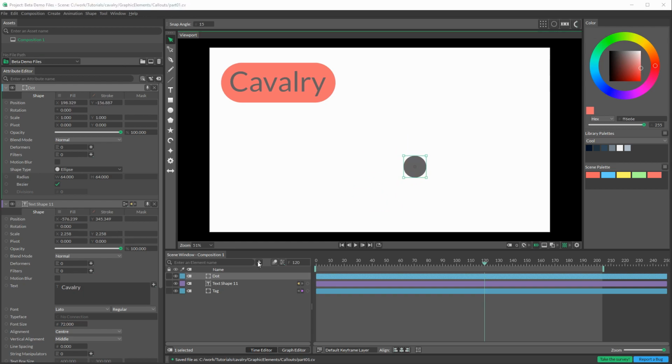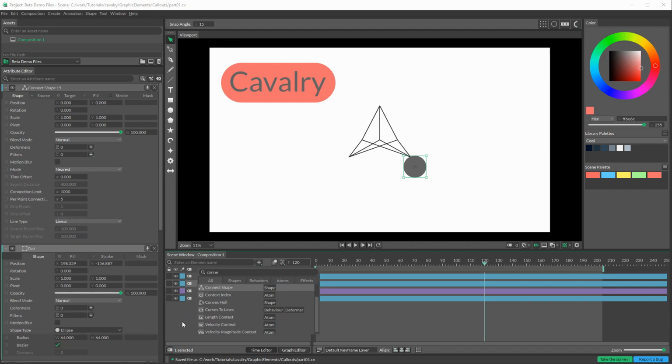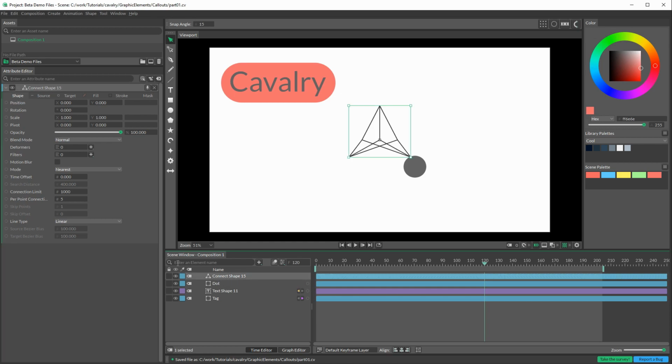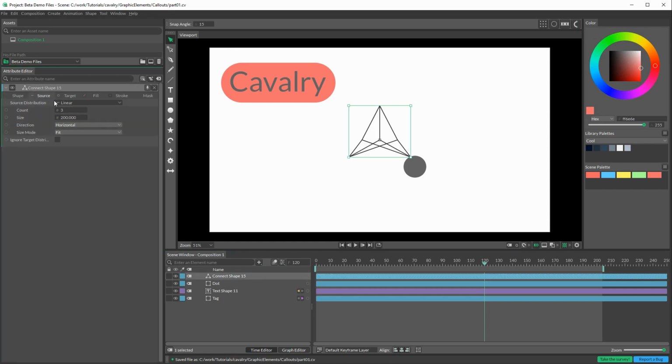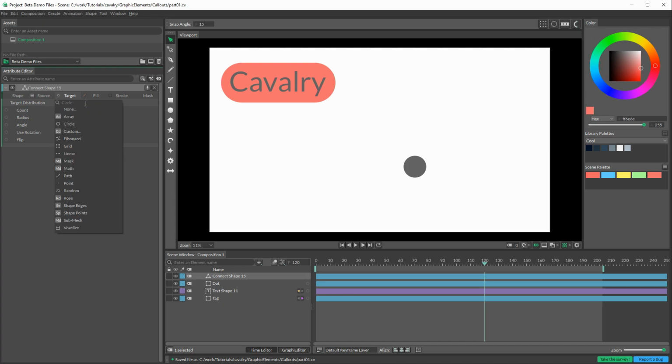Let's click this plus sign here, and you could click on this tab if it's not already selected, and we'll just start typing CONNE, and then the Connect Shape shows up here. We could double click on it and then click somewhere over here to close that window. Okay, so the connect shape looks like this strange symbol thing, but we're going to change that right now. I'm going to Alt double click on it, and I'm going to select my source, change that from linear to submesh, and do the same thing for target, changing that to submesh.